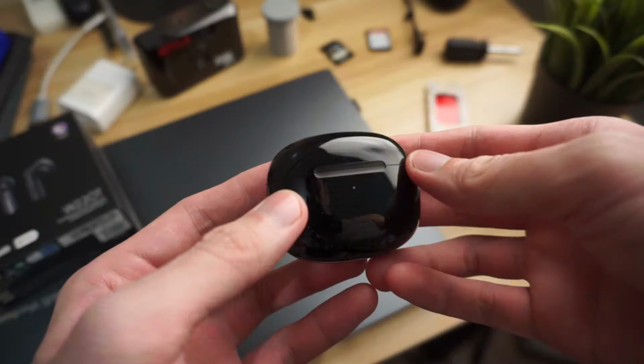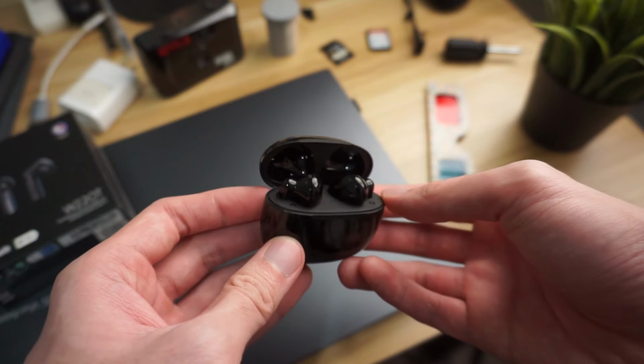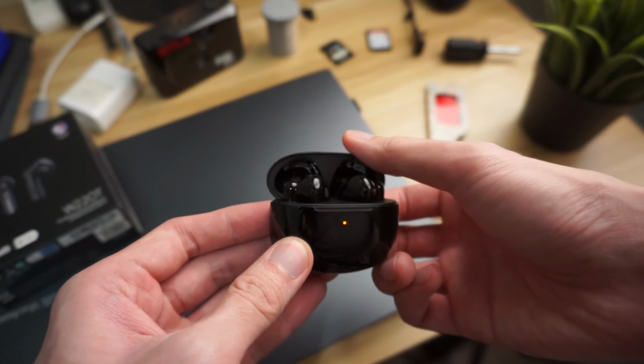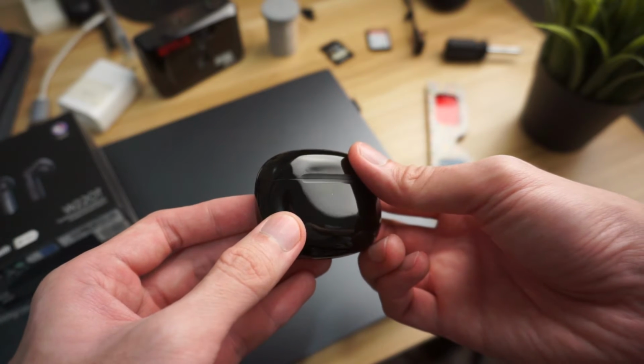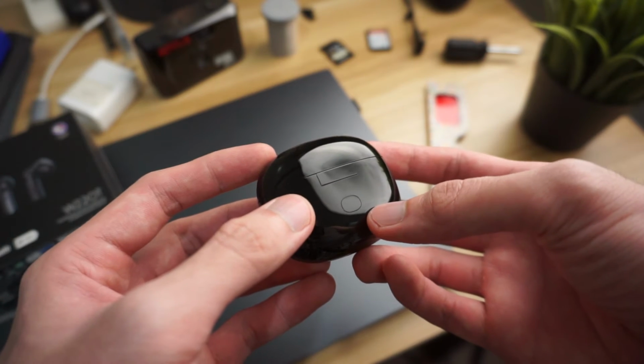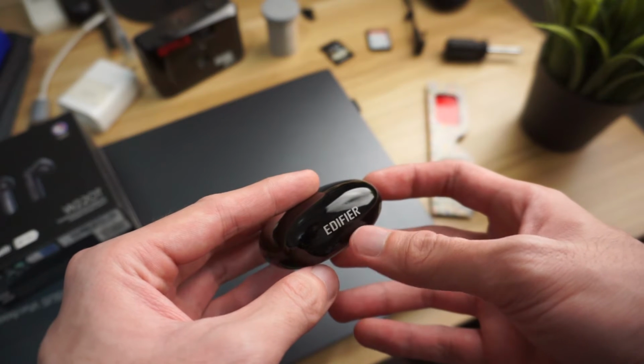Right, so now without further ado, let's review the W220T. To start, let's first talk about the design. As you can see, this comes in the classic clamshell design with an LED indicator up front which shows what status the device is currently in, and a pairing button at the back. We also have the Edifier branding painted on top of the lid.